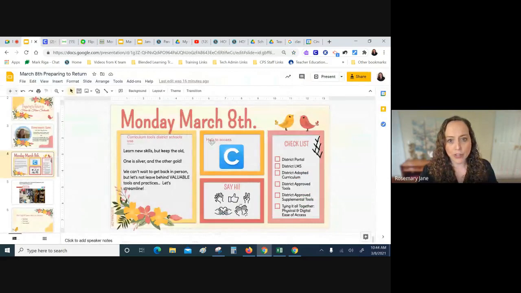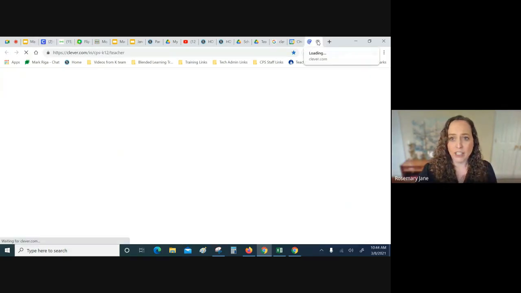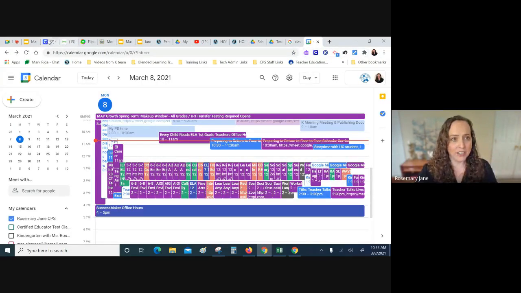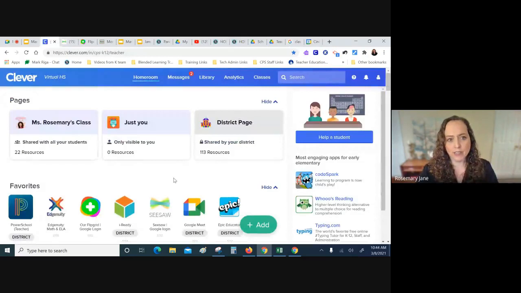Let me hop back over here because I think that launching out of Clever is one of our most important things we need to make sure we're all doing. So I'm going to drop a checklist on there because it's that easy. It's just literally click Clever up here and you're in. If it's not there, add it to your Chrome, but then everything you need is in there. This isn't a Clever training, and I'm not going to get into the how-tos in the first half hour. What I'm going to do is in the second half hour, take a lot more questions and answers, unless there's a pressing question right now.